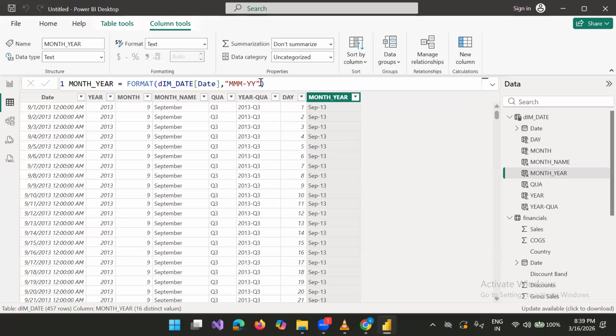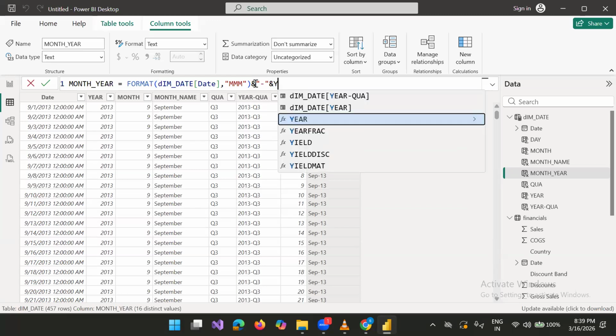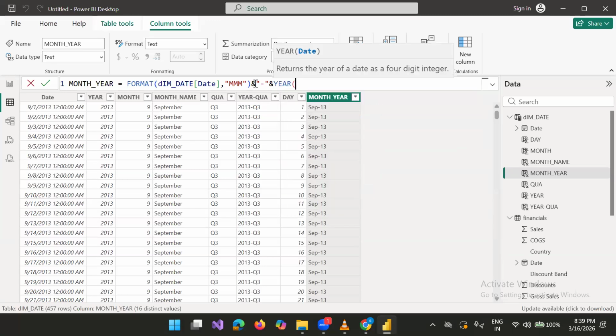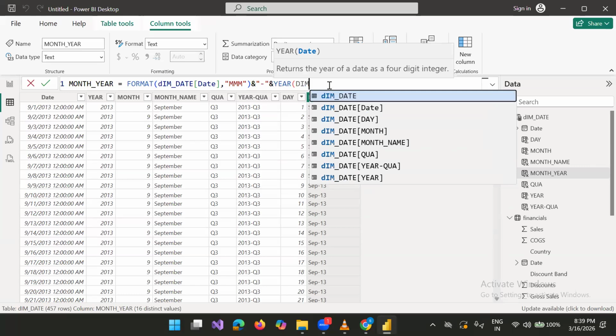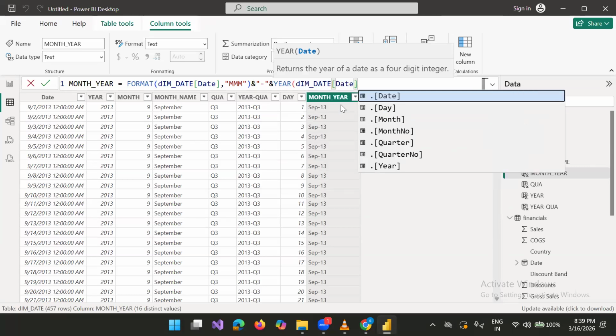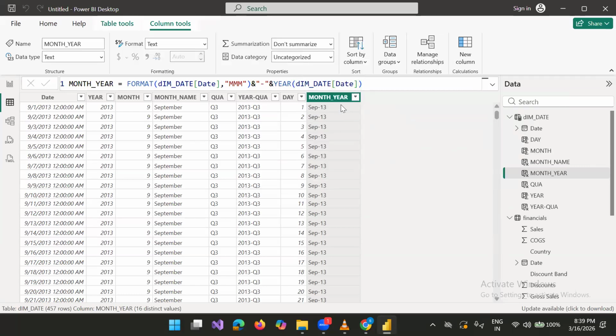Or else, if you want, we can keep this as one approach and year of dim date. Like this also we can write it. Anything is fine.